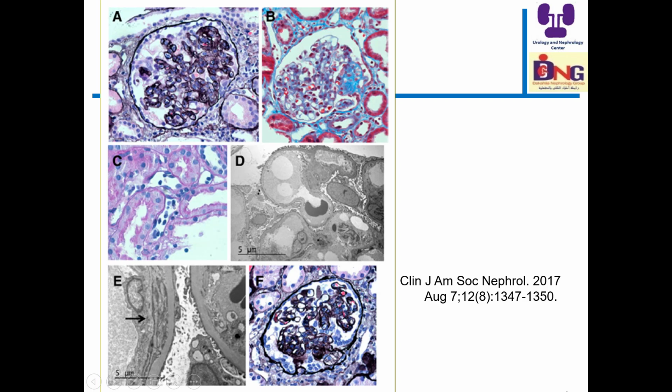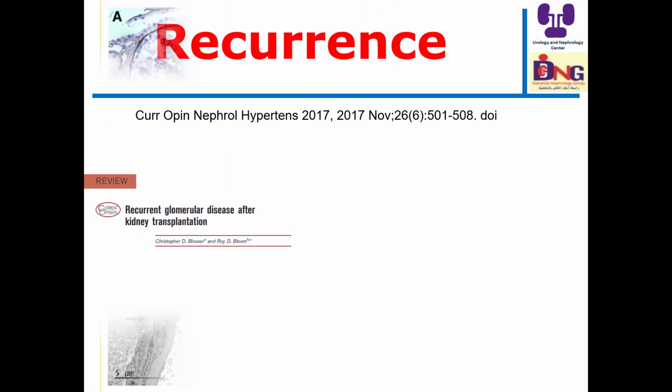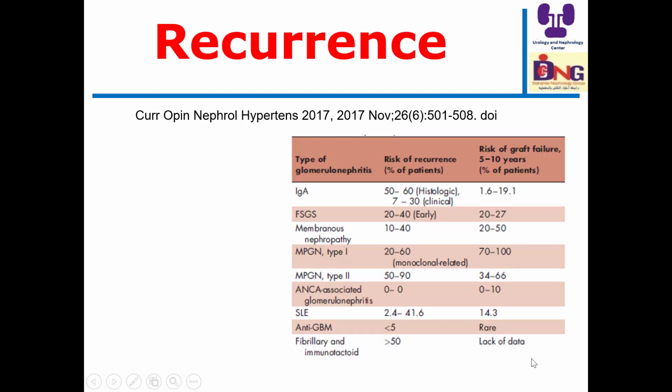This is an example of, can you diagnose this case? If this is a patient presents after a period of transplantation, and the patient presents with proteinuria and rise of creatinine, what's your diagnosis, Muhammad? The first slide is silver stain. Yes, it is silver stain, and this is the Masson trichrome. I think sclerosis, segmental sclerosis is quite obvious, and so this is a collapsing variety of FSGS. This is one of the most famous recurring diseases.